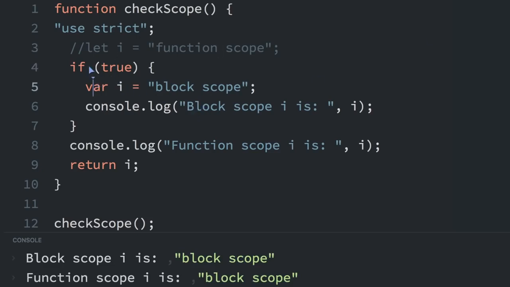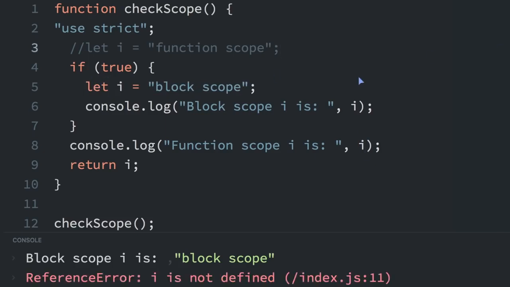Look, we set the var inside this block here to block scope, and it says block scope is block scope. But then when we're outside of the block, when we're outside of these squiggly braces here, we can still access i here, and it's set to block scope. But if this was a let, and we're declaring it inside this block, if we run that, now when we get outside the block, we get an error because it's not defined. So that's another reason why people use let instead of var, is so that they can make sure the variable is only defined in the area they want it to be defined in. But for now, I'll uncomment this.